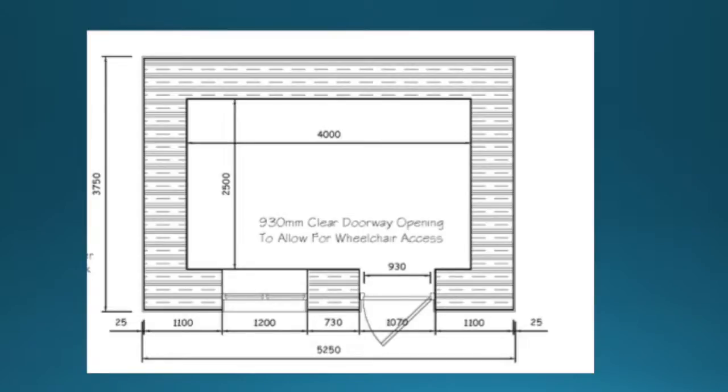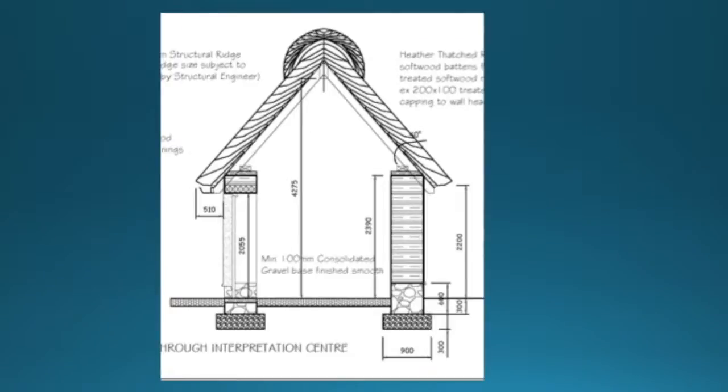And you can see some of the elements here. Alex will tell you the basis of a good clay dabbin is a good pair of boots and a good hat. So you can see at the bottom here, we've got a sandstone base, then you've got the clay, and then it's topped off with a heather thatch roof. Around about 4 metres deep by about 5.5 metres long. And you can see there an indication of just how thick the walls are, and you'll see more of that as we go through. And there you can see the thatch roof topping over the building.